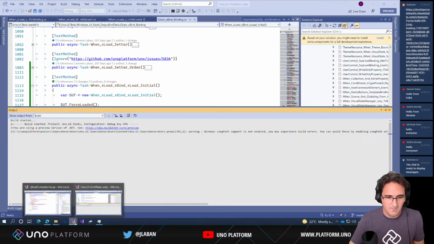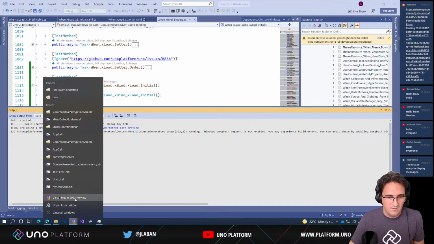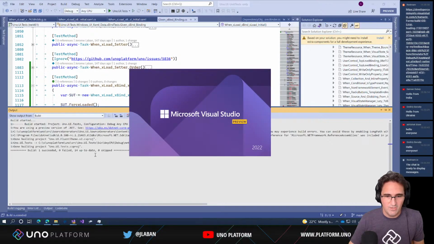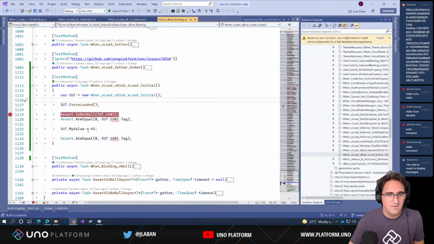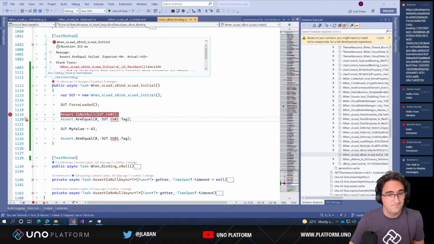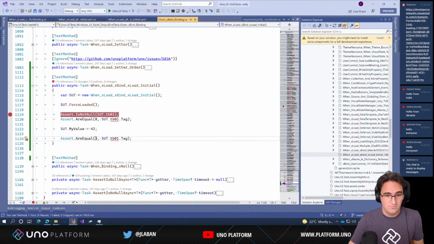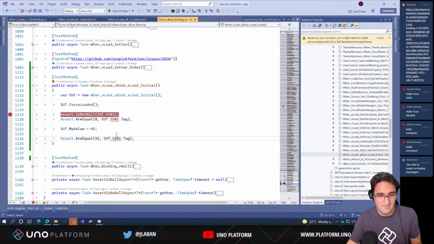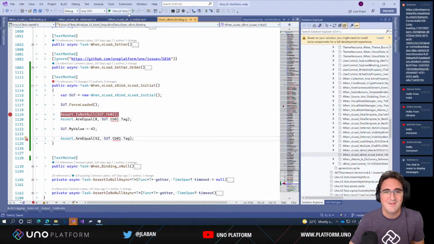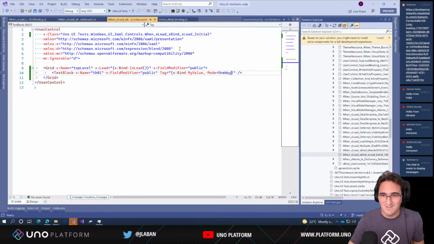So in the meantime, you can probably just do a new application on the other side. And okay, so one failed. So that's good. So we expected to have 42, and oh, it was 42. So it did actually work. So we have another problem now. So that means that there's something that's supposed to not work and does.